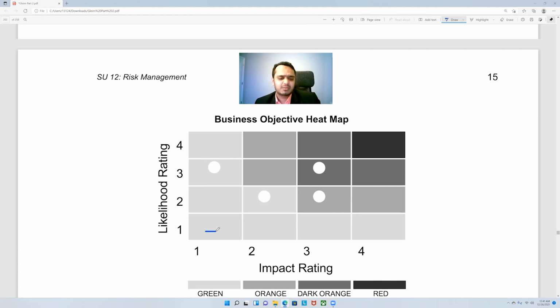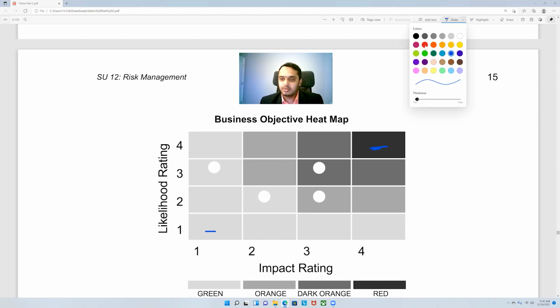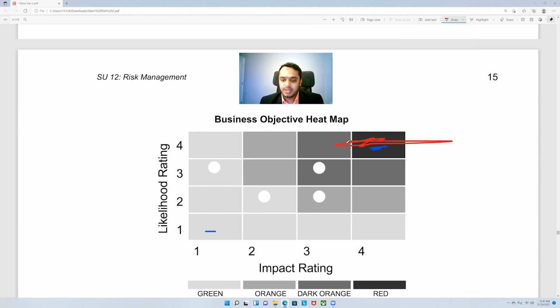If it is 1, it is kind of greenish, but if you go towards the higher side, it is really red. So it has been inspired by the traffic signal approach: if the likelihood and the impact are less, you can go ahead, that's not that risky, so that's green. If suppose the likelihood and the impact on the business can be 4 of 4, which is completely red, let me just put it red so that at least in this format. So this is high red here, and red is nothing but stop. That's a red flag. That's something not good for the organization. You need to look out for that.